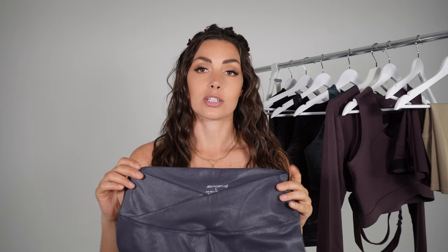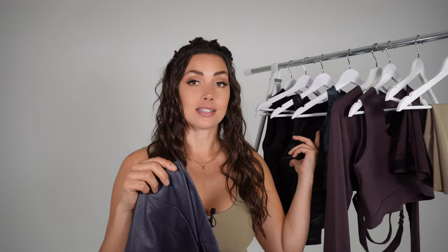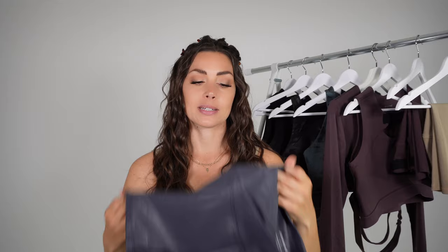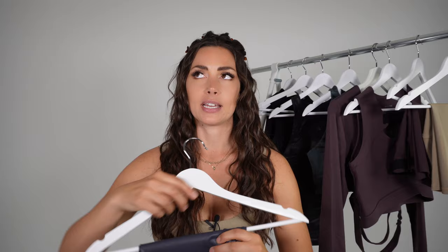These shorts are a little smaller in the size. I took them in size large and a size medium would have been too small for me. When I have them in size large they fit perfectly. They have a super cool fabric that's super stretchy, nothing stiff, with a v-shape in the front and the logotype in the back. Also 80% nylon and 20% spandex. Nothing is digging in — even when I stretch like crazy you're not breaking any seams. Very legit, good quality. I definitely love these shorts.